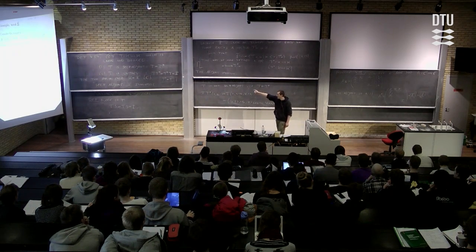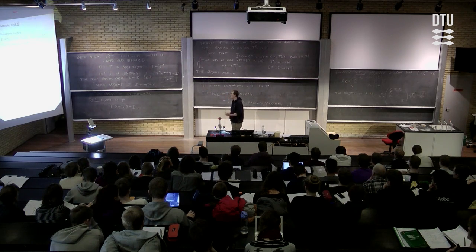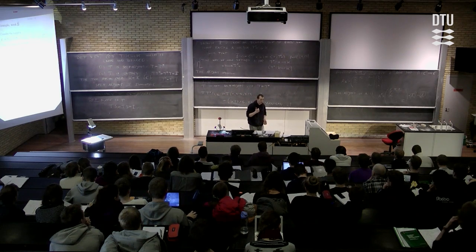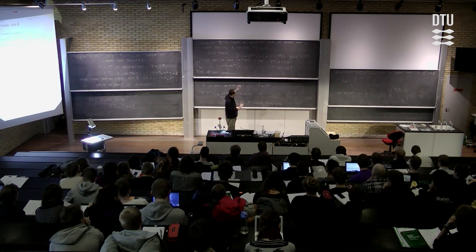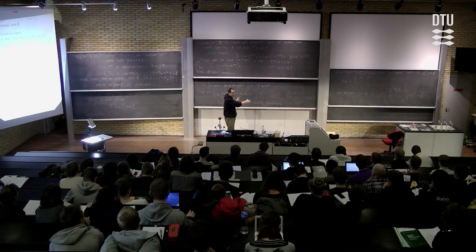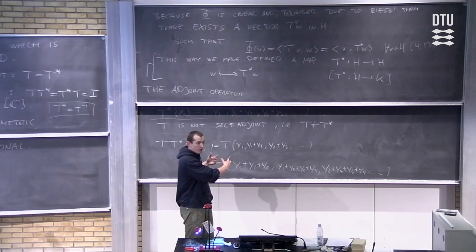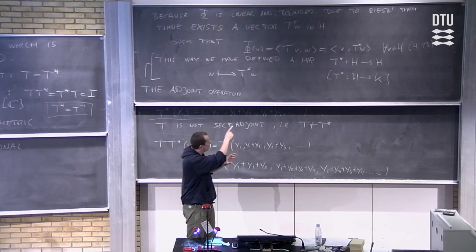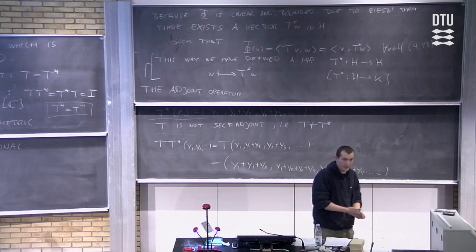If T is the same as T star, it's self-adjoint. If this is satisfied, it's unitary. And we've seen examples. We have calculated the adjoint. How do we do that? Well, the only thing we can do is take the definition. On the left-hand side, we have T applied to some vector, inner product with some other vector. Then we look at the inner product and try to isolate the left-hand vector, called V up here, so that whatever remains in the right entry will be the adjoint acting on the other vector W. Are there any questions about that?